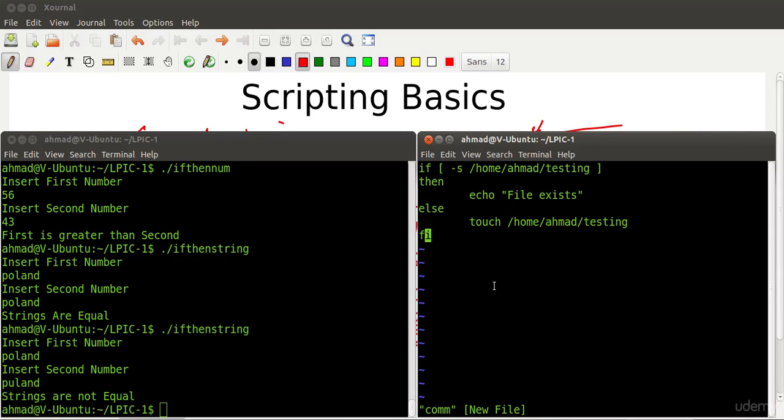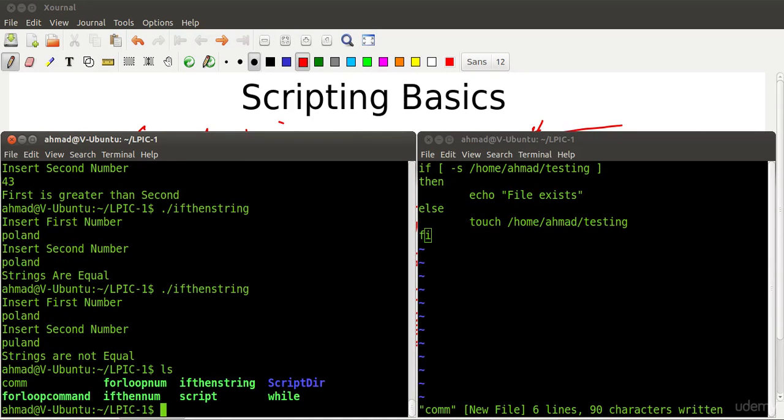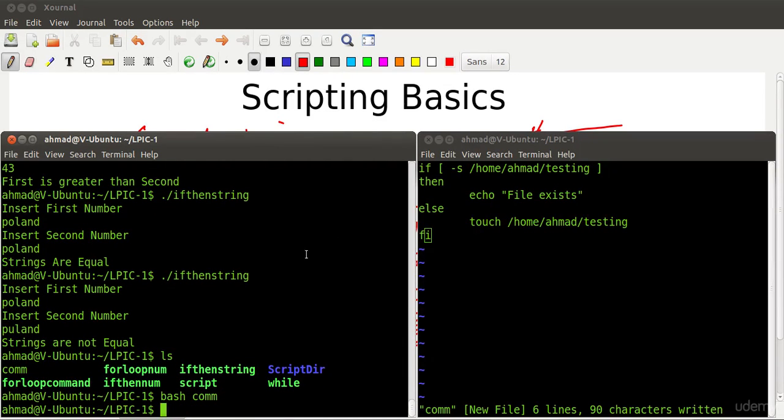So let's try to execute this one. Let's save this. So it's saved, and let's come over here and see its contents. So this com is here. Let's simply execute this one by using bash and then com, and it has been executed.